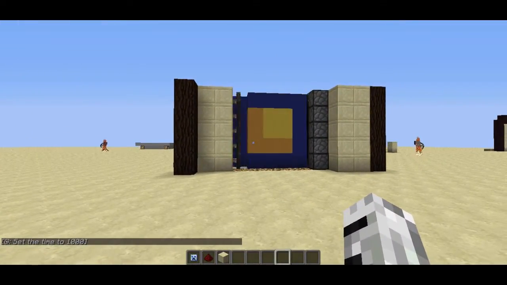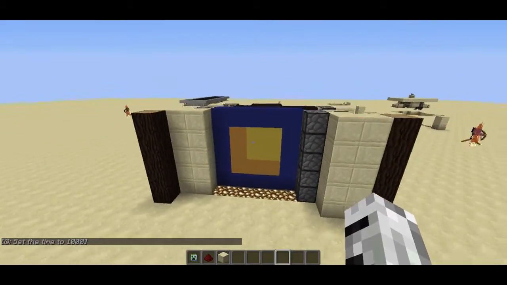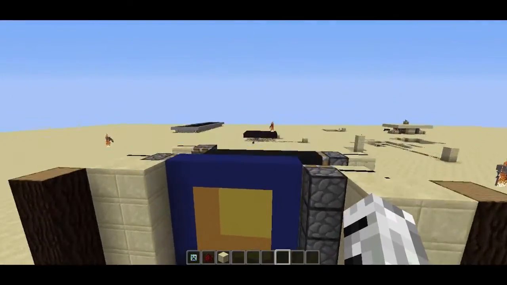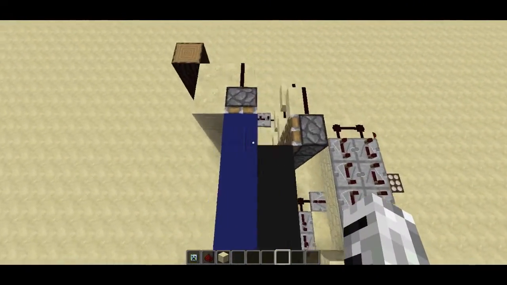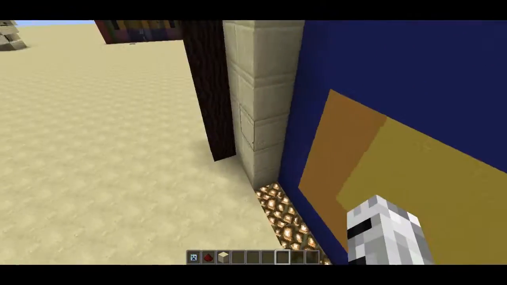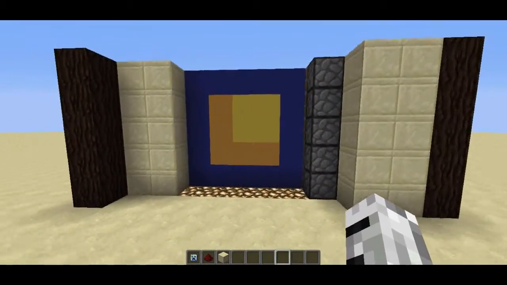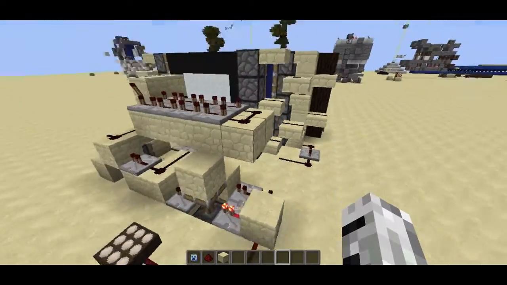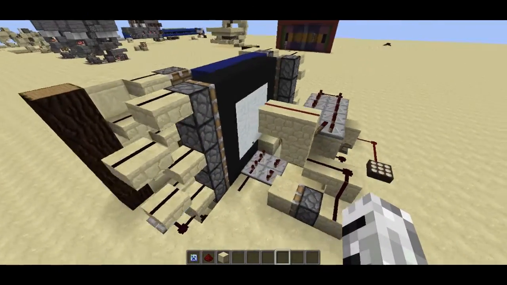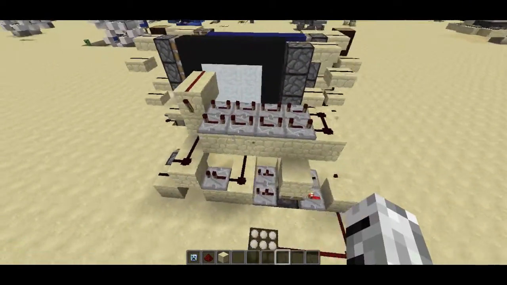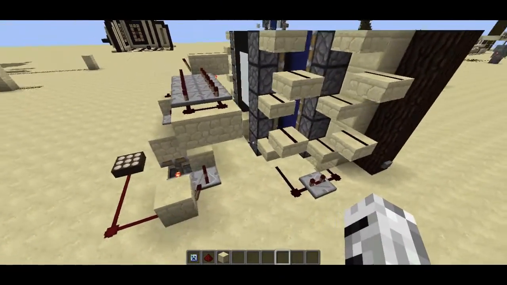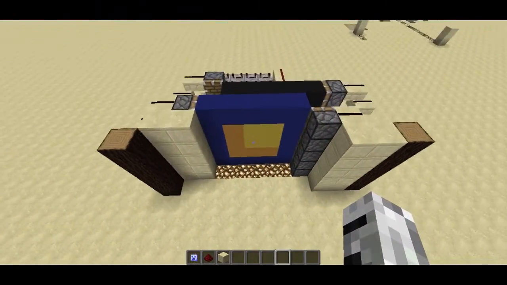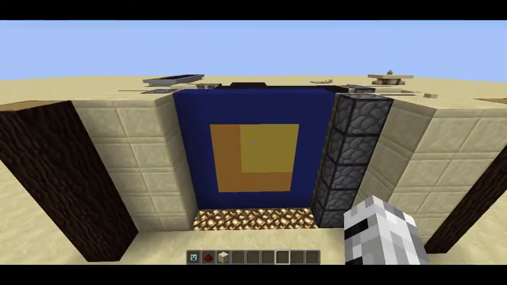So if we turn it now to day, again, pretty fast reaction times. You see that now it's back again to the day pixel art. So yeah, you only have two pixel arts, 5x5. You can choose them to be however you want it to be. The build is pretty compact, as you can see here. It's not the most complicated thing, but even if you don't understand it, you really don't need to. You just need to copy what I show you in the tutorial, and everything is gonna be alright.